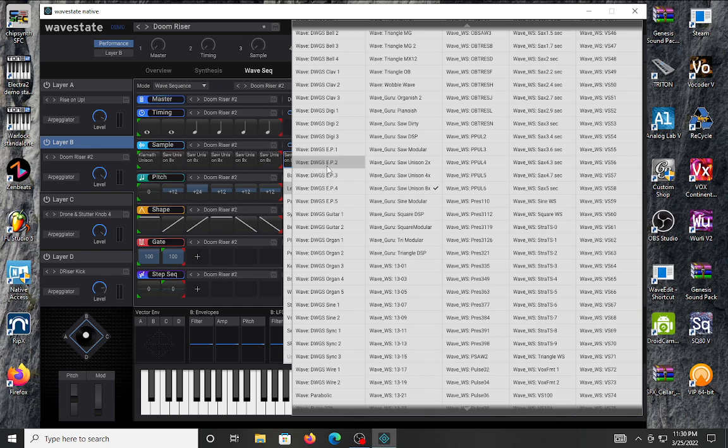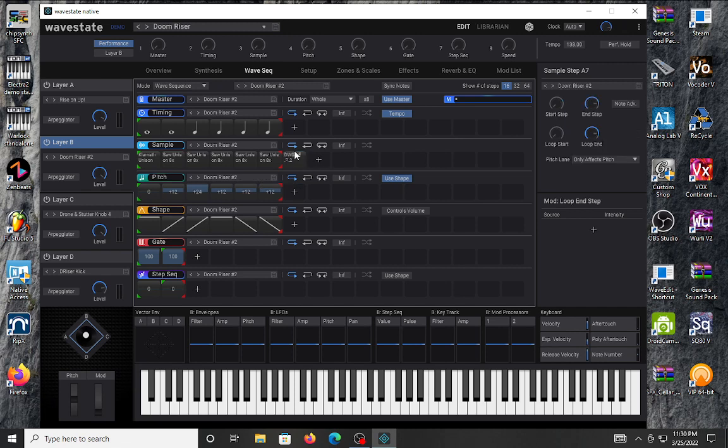Oh my word, they have the DWGS EP. So you can add all of that. And then you can change the length of the sequence just by adding.